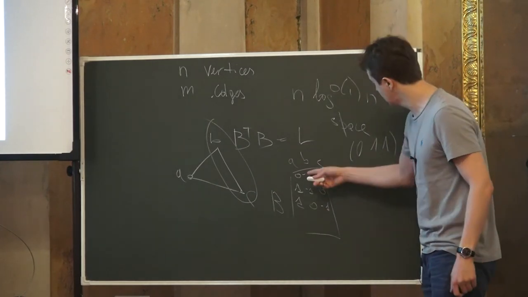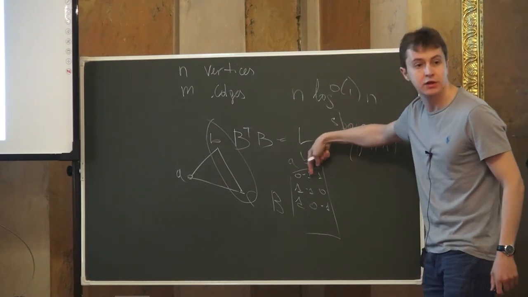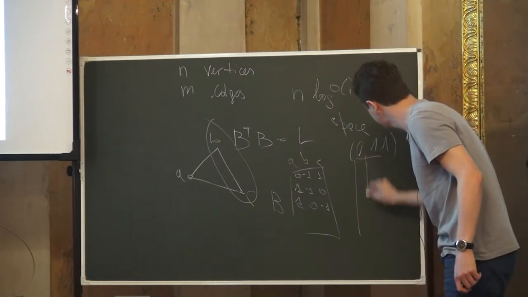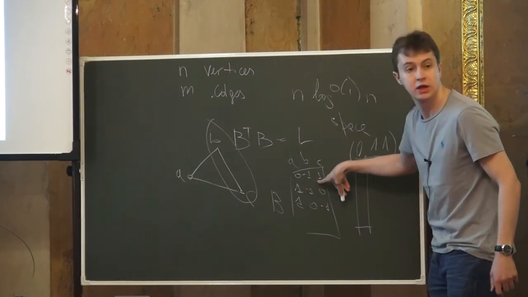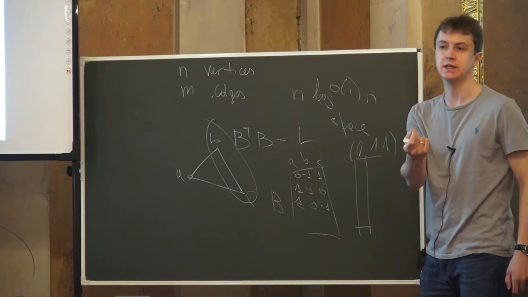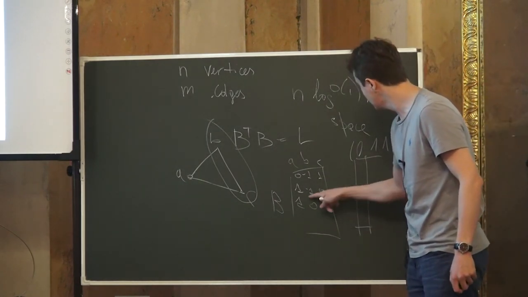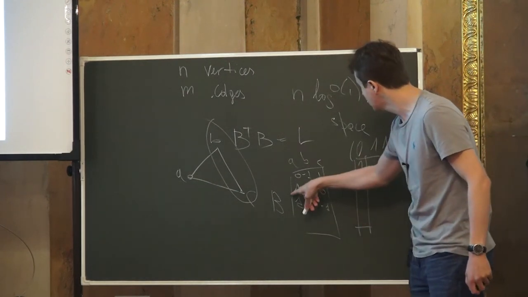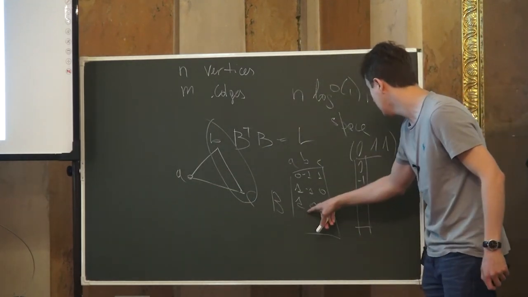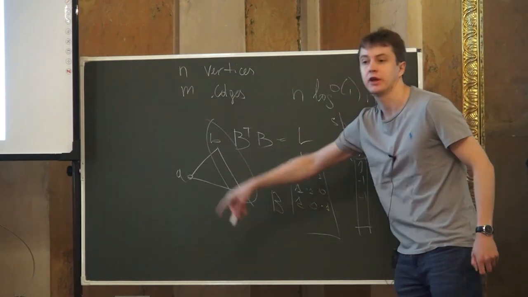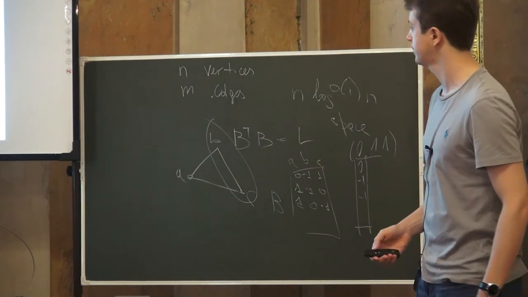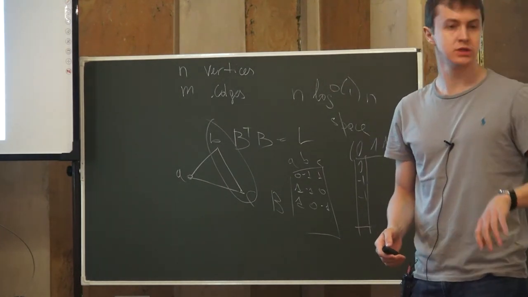This means I will just add up the columns of the matrix B that correspond to B and C. So what I get is a vector: minus 1 and 1 corresponds to the edge from B to C, and it cancels. So all the edges that are inside the cut cleanly cancel. Then I get 0, and I get minus 1 for the edge that connects B to A. This edge crosses the cut, so that's exactly what I wanted. And I get a minus 1 for the edge C and A. So this cancellation property is very important for the application. Any questions, concerns?